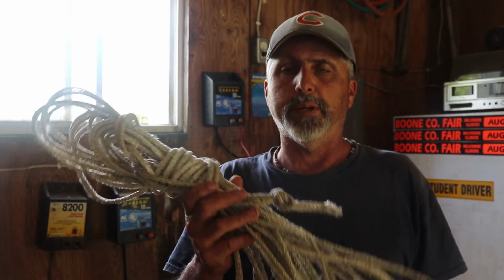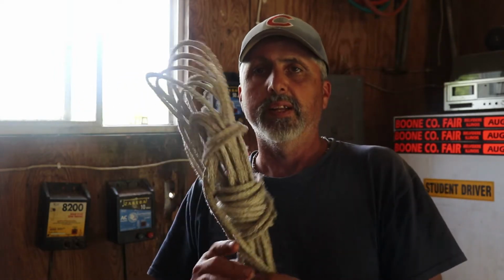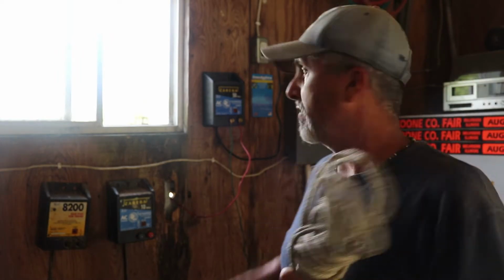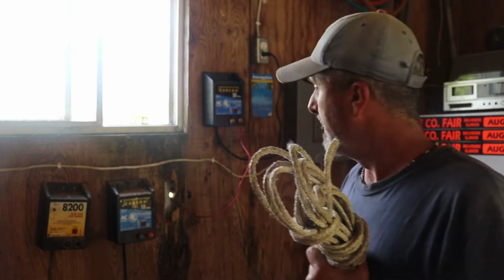And what I like to use is this quarter-inch poly rope. This rope, I really like. This rope works really well. Now this is a little bit dirty because it's been used. I've been redoing my fence, but it's got wire woven through it. The 10-mile box barely gets through this thing. The 50-mile box with the 2, however you say that word, gets through this really nice. It lights up your tester really well.